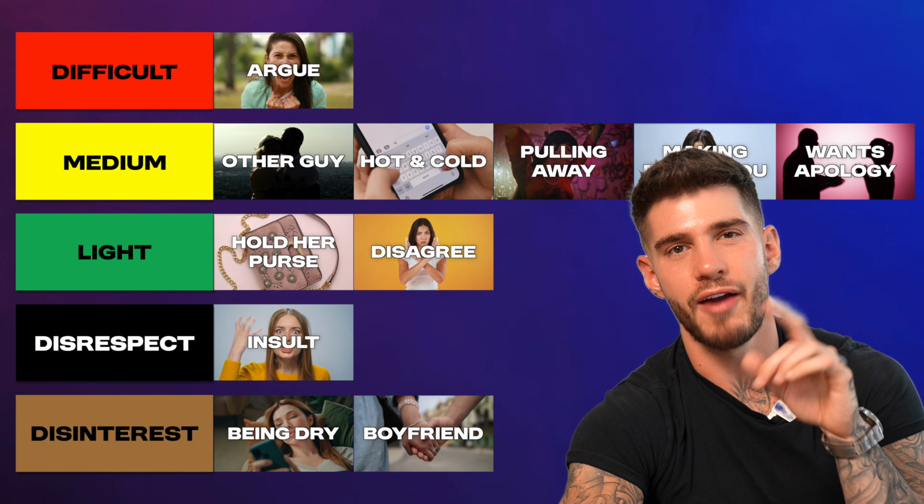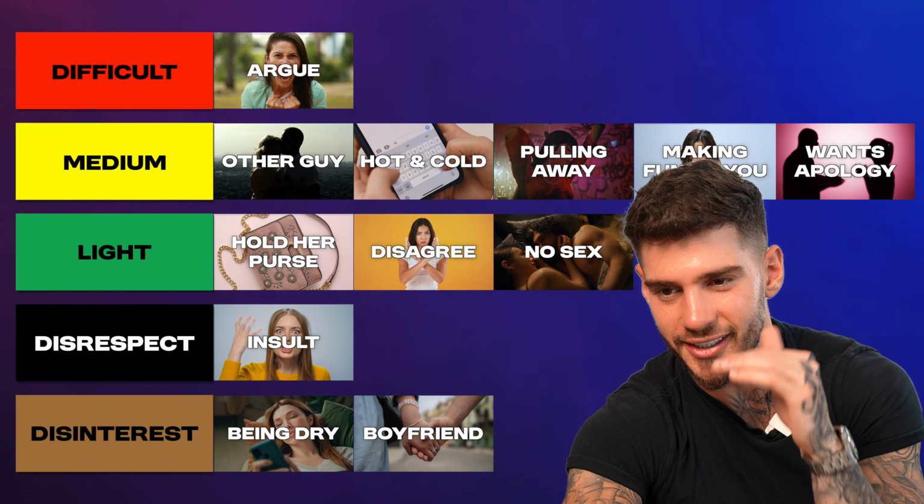But if you haven't been through it before and you're with a girl and you're really horny and you just want to do the thing, it could be a difficult moment if you haven't experienced it, but it's a very easy test to pass. You just play it cool, you don't act thirsty, you chill out, and you can slowly build it up. And for that reason, I'm categorizing this one as a light test.